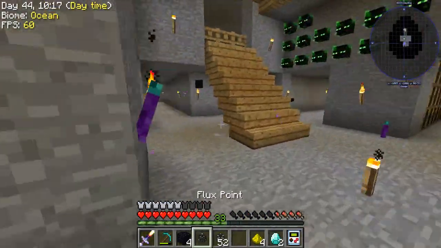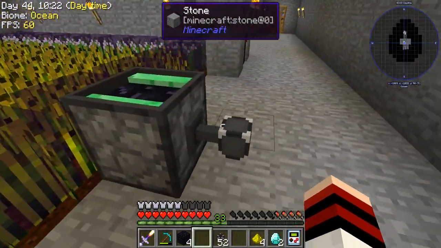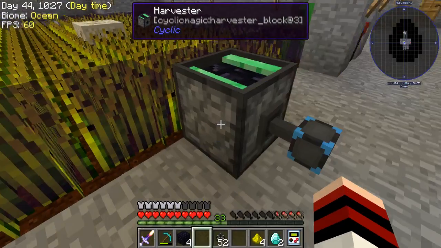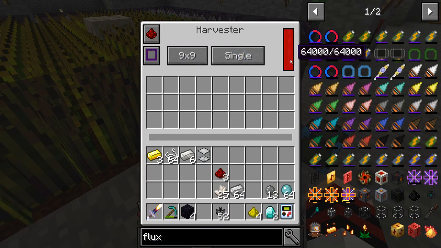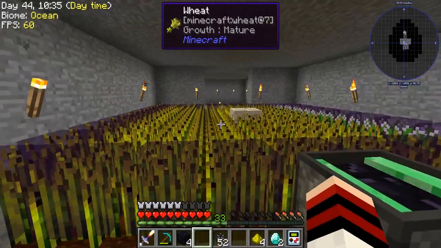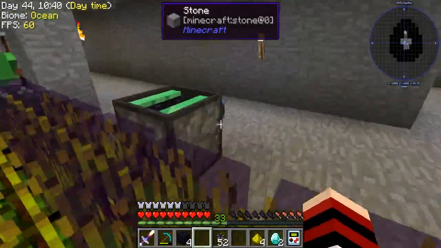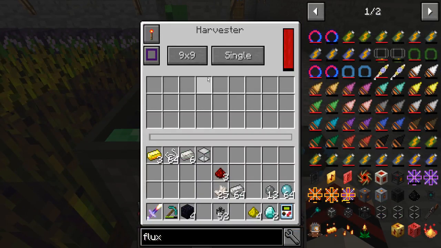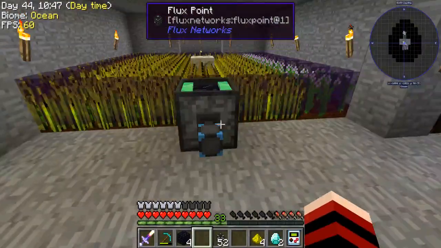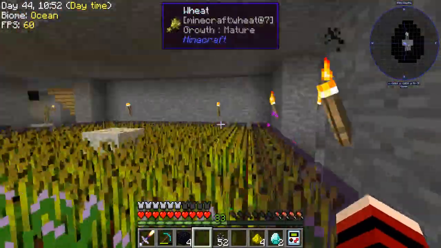So let's go place this down. And if I plug it in, this has power. It's always on. Okay. So let's harvest from this corner.